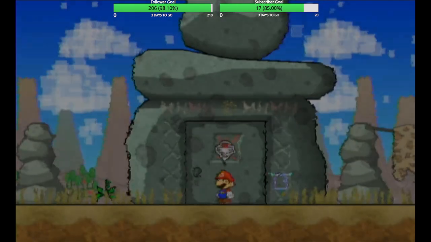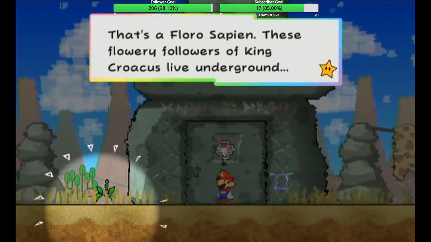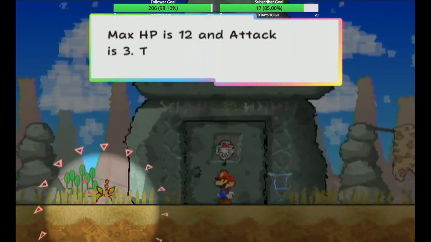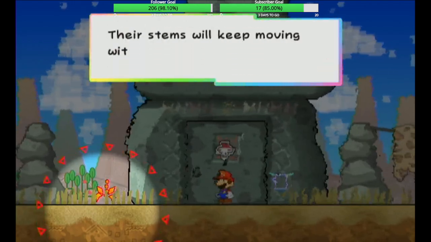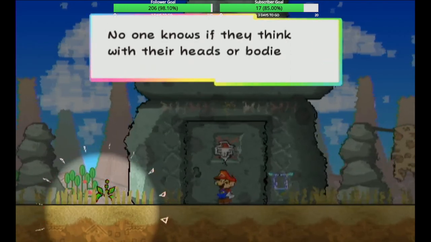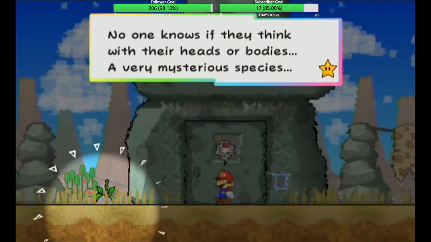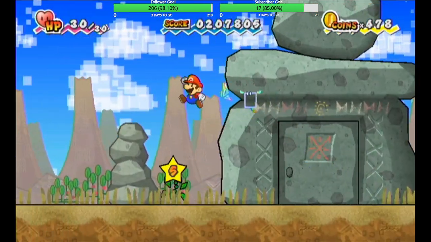Let's have Tippy scan it. That's a Floro Sapien. These flowery followers of King Crocus live underground. Max HP is 12, attack is 3. They can throw their heads at enemies. Their stems will keep moving without a head, so watch out for that. No one knows if they think with their heads or bodies. A very mysterious species. And he's dead.